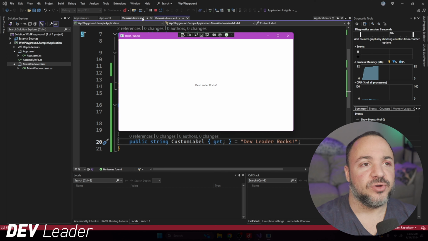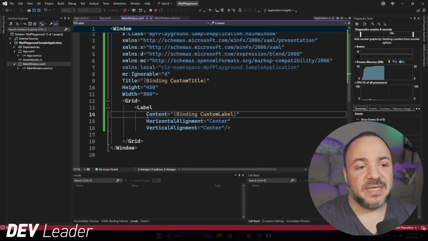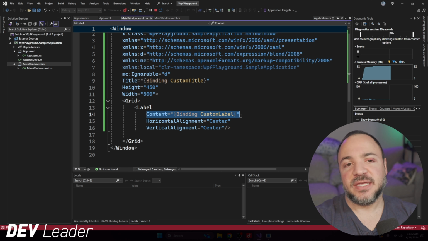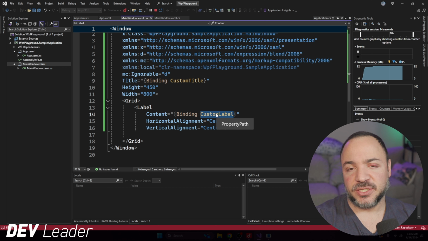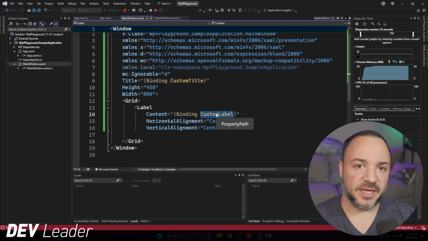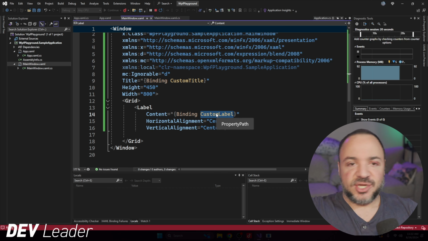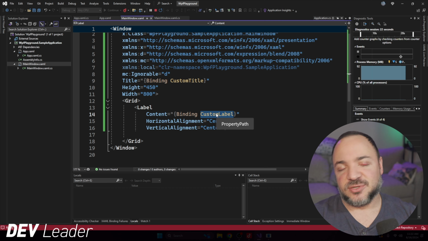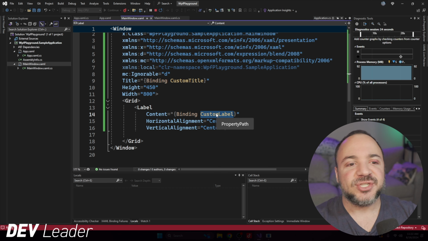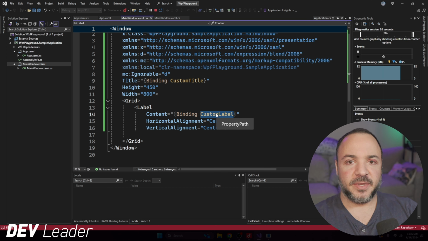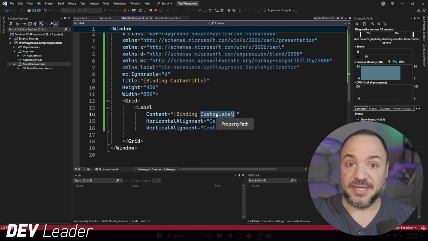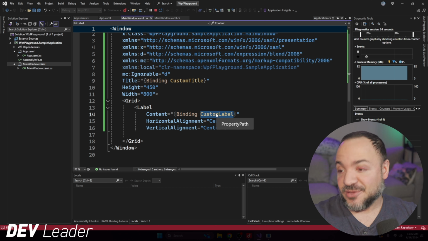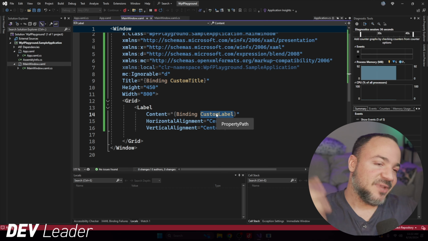So I just wanted to show you that in WPF, the binding part that we have in the XAML, the way that it works is that the part that you are binding to is going to be off of the data context. Now, without going into a super deep dive on all of these things, because there's so much to explore here, bindings can get incredibly complicated. You can do things like binding elements like in a list control to a list that is in code. Then you have to figure out how you map those objects to be displayed in the UI.